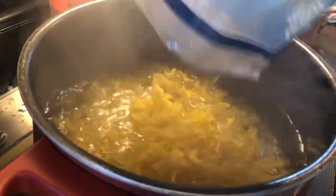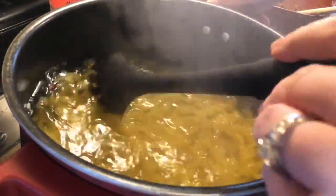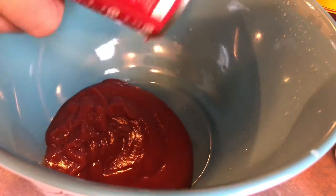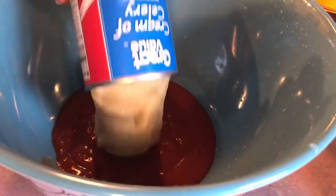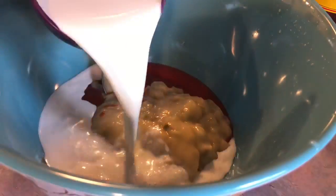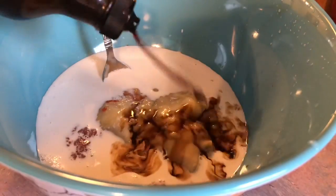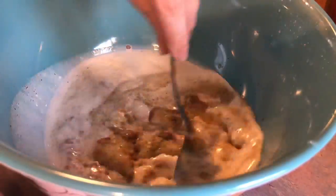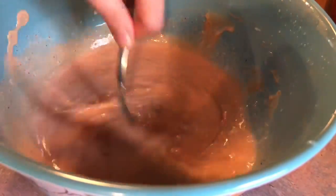Meanwhile, I'm going to boil some salted water and add in a 12-ounce bag of egg noodles and cook those until they are al dente. So to a large mixing bowl, I'm just adding in a can of tomato soup as well as a can of cream of celery. The recipe actually calls for cream of mushroom, but we don't like that. I also added in some half and half as well as some Worcestershire sauce and some black pepper, and I'm just going to mix all of that together really well until it looks something like this.